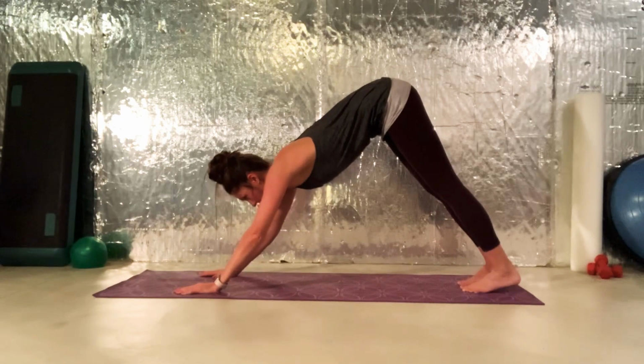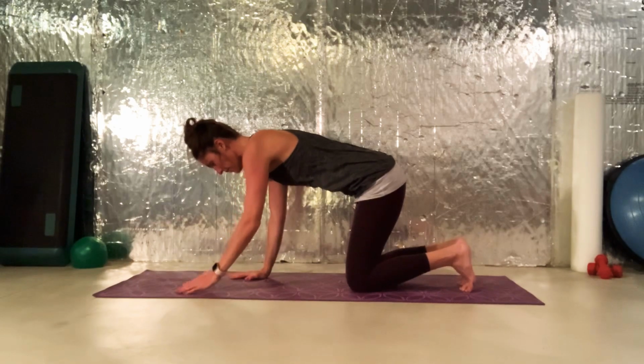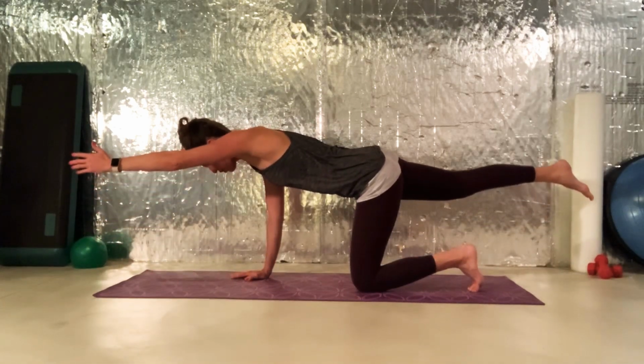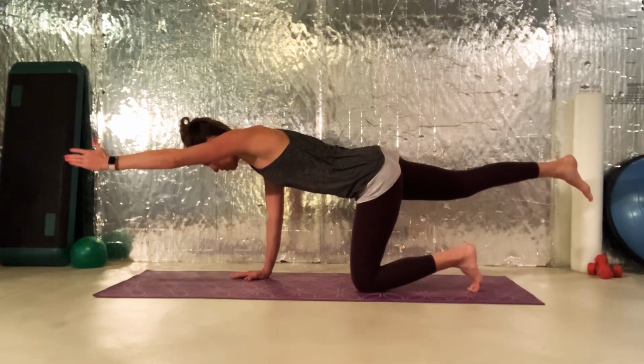Good, take a look at your hands and then just take the knees down to the floor. Nice, find your quadruped position, your all fours here again, body nice and long. This time, hold your left arm and your right leg out. Big long reach. Option to close your eyes.